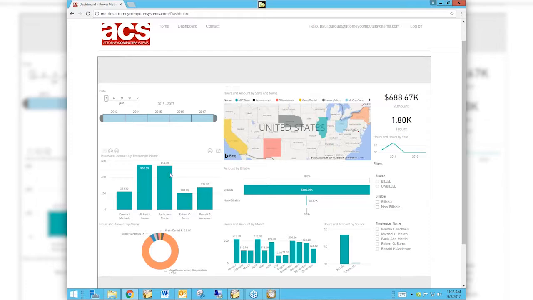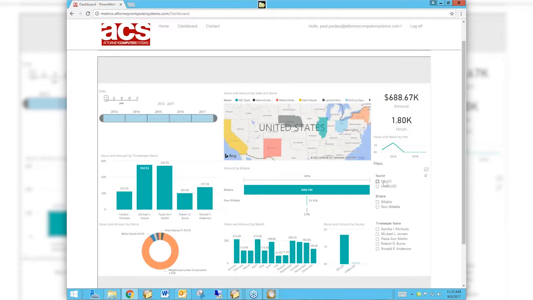Now we have a couple other things going on here. We have different little widgets, if you will, that we can drop in or take out. We can design this any way that needs to be done. And so here we are looking at the same summarized data for everybody, broken down by geographical location. Here we have an overall total, if you will. Here we have how things break down by month, and here we have how they break down by client. So you'll see in this particular example that when we're looking at everybody, Mega Construction is our biggest client.